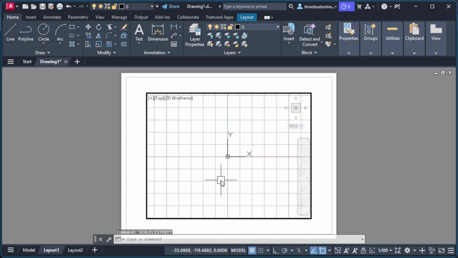To fix Viewport scale showing wrong measurement, you must first type SCALELISTEDIT to open your Size Manager panel. Then you click the Reset button to quickly clear out the broken background numbers from your text rows. Next, you select any remaining junk rows and hit Delete to clean up the list on your screen canvas.